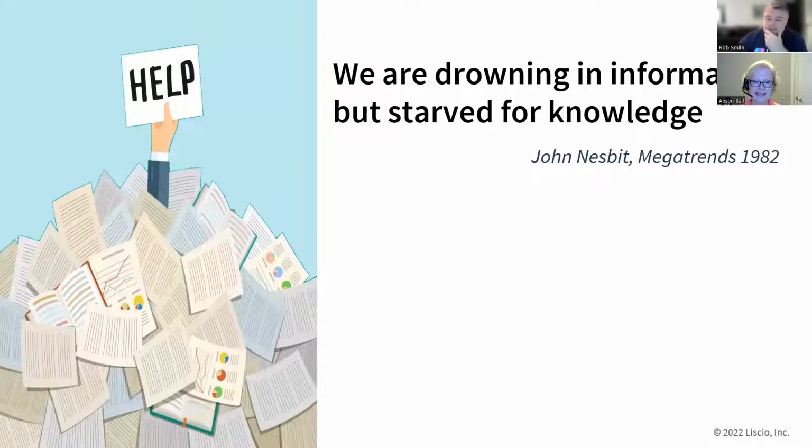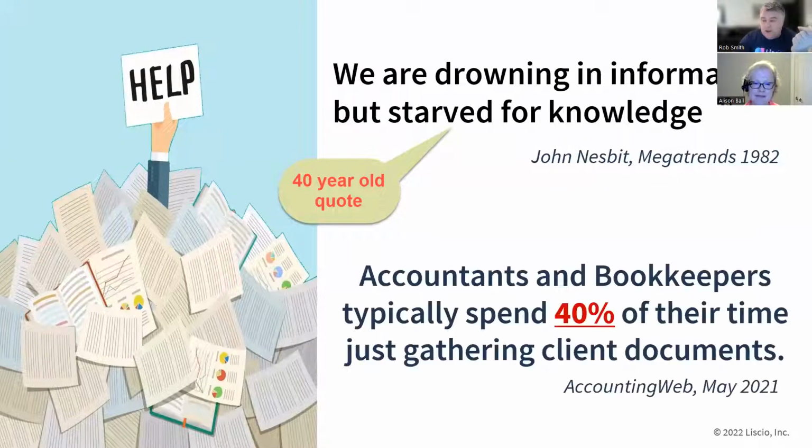So the first thing that I want you to hear is this quote: "We are drowning in information, but starved for knowledge." This quote was from John Naisbitt from his book Megatrends from 1982. That's 40 years old, this quote, and it still rings true today. Okay, so think about that. 40 years, we're still struggling with this. The second thing about 40: accountants and bookkeepers typically spend 40% of their time just trying to get client documents. So they sit there suffering, drowning in information and constantly looking for documents. 40 is a horrible number.